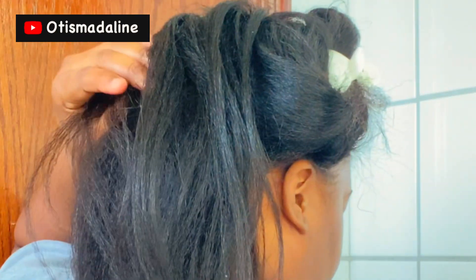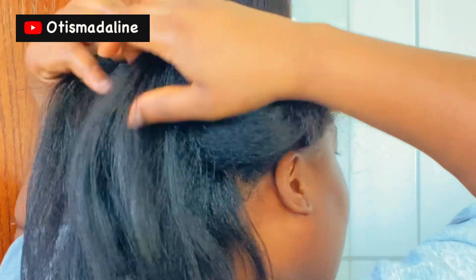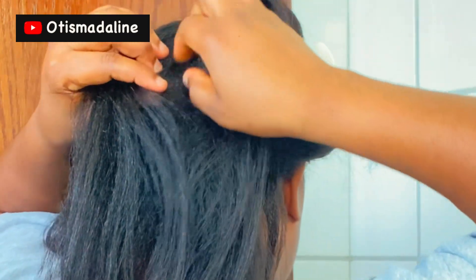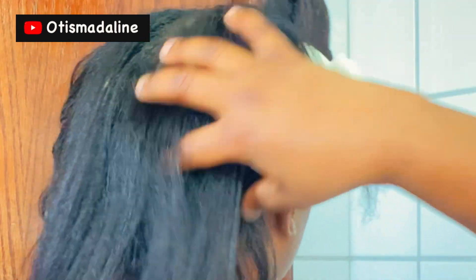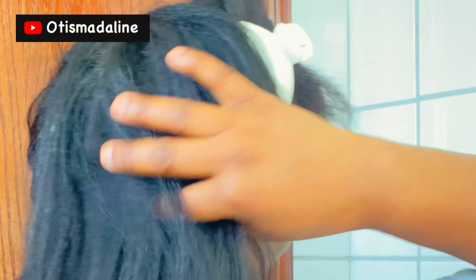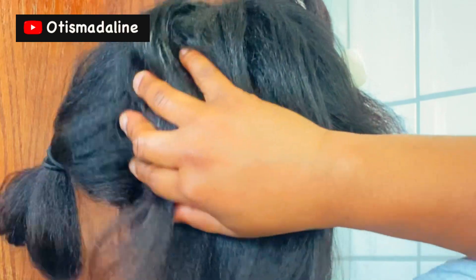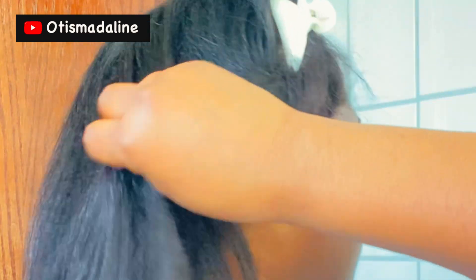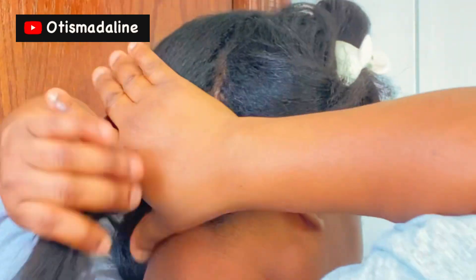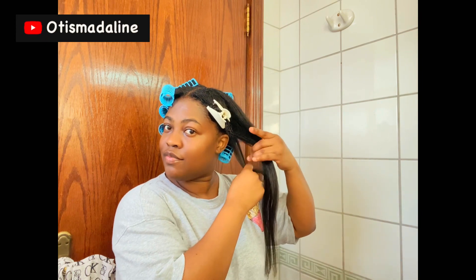I'm not saying it's by force or that I'm forcing you to go and get this — no. Any scalp treatment you find in the market, whether at a supermarket or hair care shops, if you see that they have scalp creams that promote hair growth, stop shedding, and help hair grow beautifully, please read the labels and buy it. Apply it on your scalp, especially those ones that have mint, ginger, and all that — it is good for the scalp.